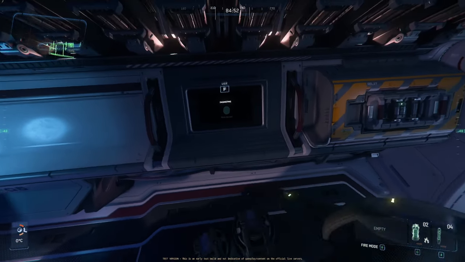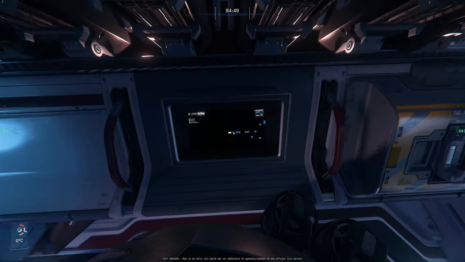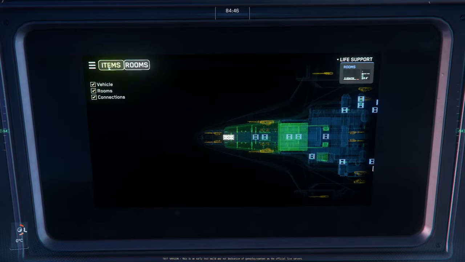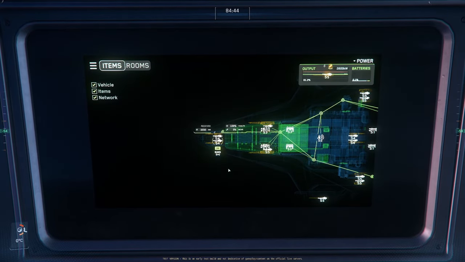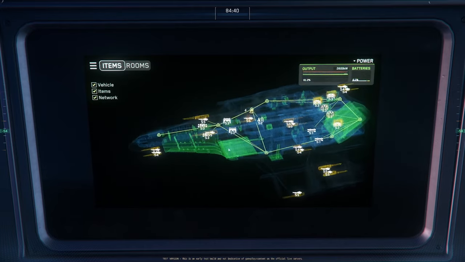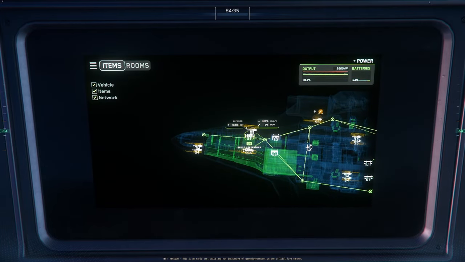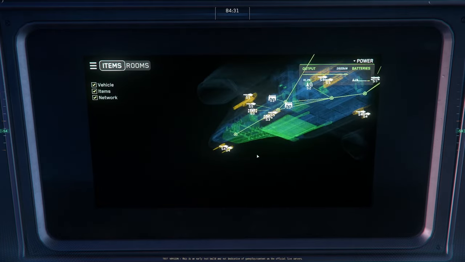Okay, so let's see. I finally got the salvage beam to go to repair. I couldn't get it to go to repair mode before. Okay, so let's see what damage Gunny did. See if Gunny did any damage. 100%.